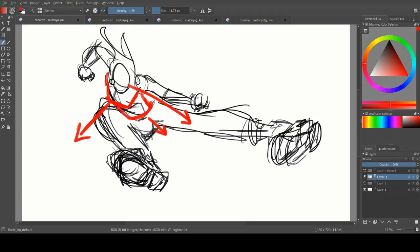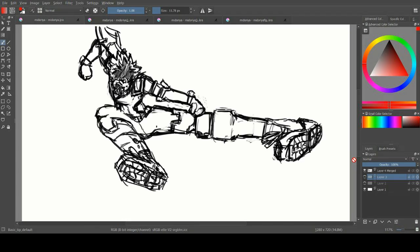Then I did this one. I was just looking for something to start working on. I liked how it looked. I just thought that I did the head a bit too small. It's a bit tiny.